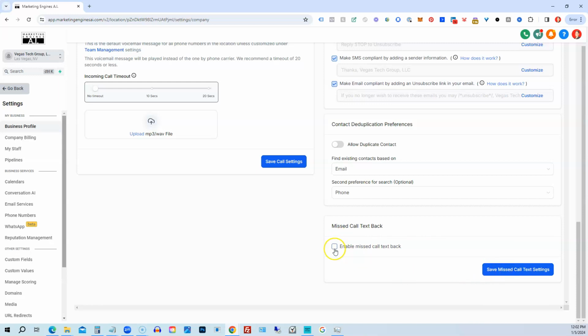I have it unchecked because I actually have created what I call the Lead Alert Engine, which uses some modified workflows and such to communicate with any inbound leads coming into the system, even with missed phone calls. So therefore I don't want to use the missed call text back default setting here inside of the account, but it's up to you. I would recommend disabling it and using the engine for it instead. So that's under business profile.